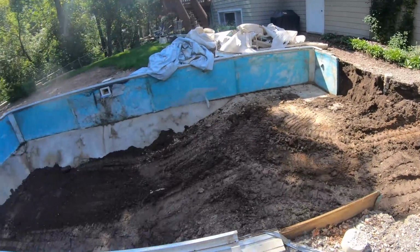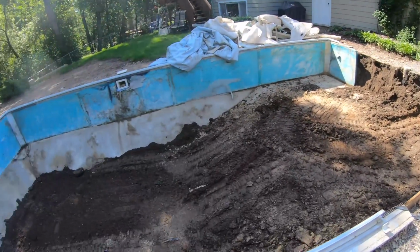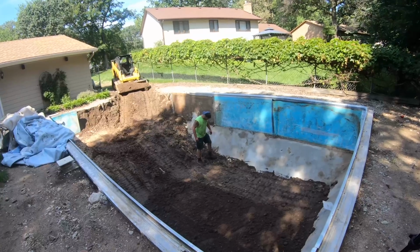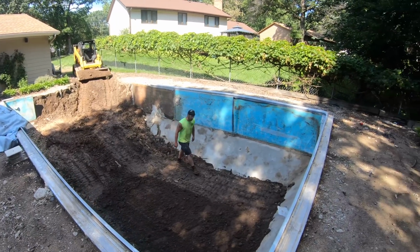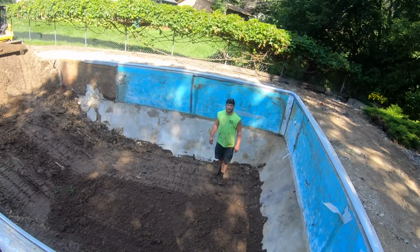Yeah, we'll just save it to the end and then we'll throw it on them guys or throw it on John one way or another. That's not what I put in. Here's what I put in: nice and firm fill soil. You're gonna bridge just fine.